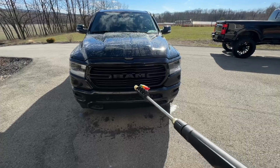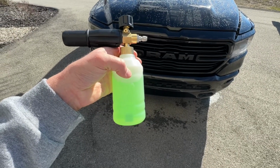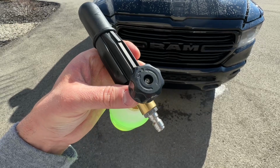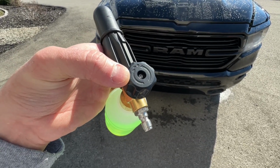Now, let's take a closer look at the foam cannon. Now, to use it, you want to fill up the reservoir up to about 3/4 of the way with warm water, and then fill the rest up with some foaming soap. Then on the top, there's going to be a little dial here. This dial is what's controlling how much water is being mixed with the soap.